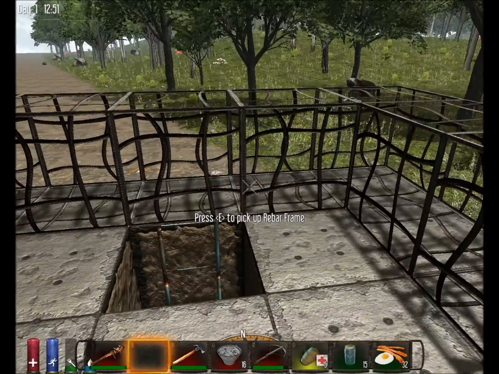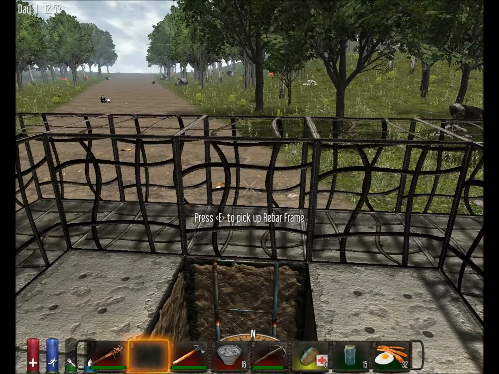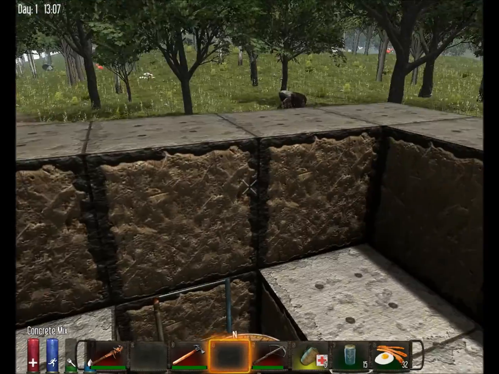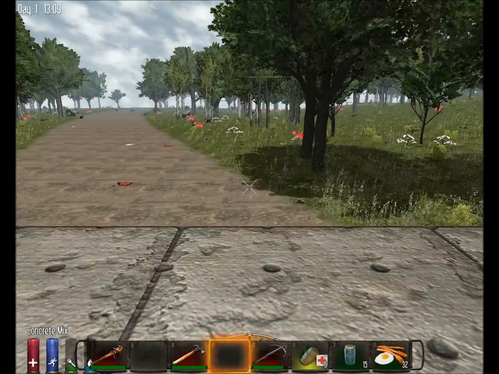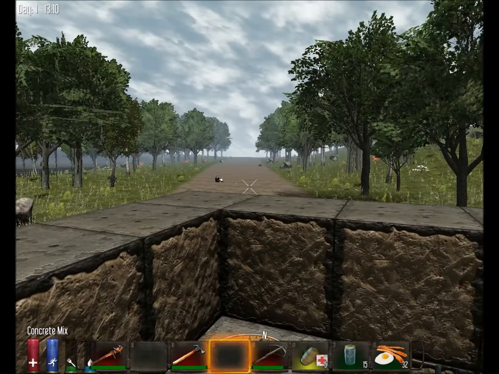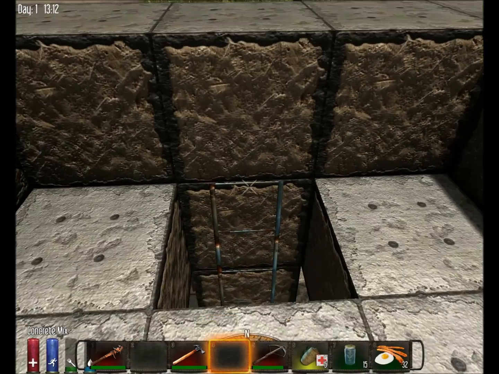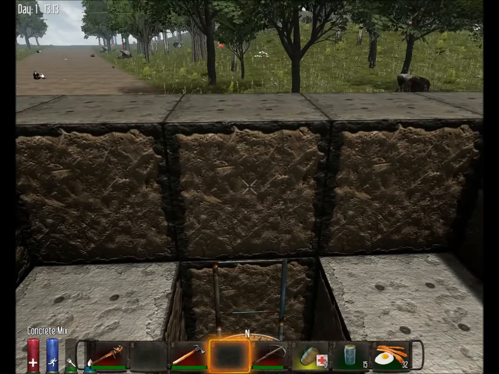And that's all my rebar frame, and then I just complete this with wood and concrete mix. Now that I've completed this bit up on the top, it's like a little bit of a protection area, especially if later I might be up here and get attacked by a cop zombie. I don't actually put a ladder over here because I want to put down a hatch here.